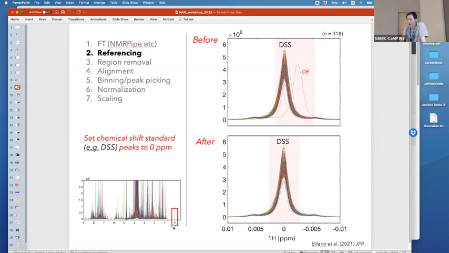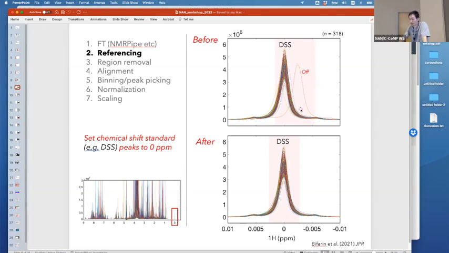But if we look at the original data set, from this red box, we are now looking at the chemical shift of 0 ppm. I can see many peaks are at 0, but I see some peaks that are off.